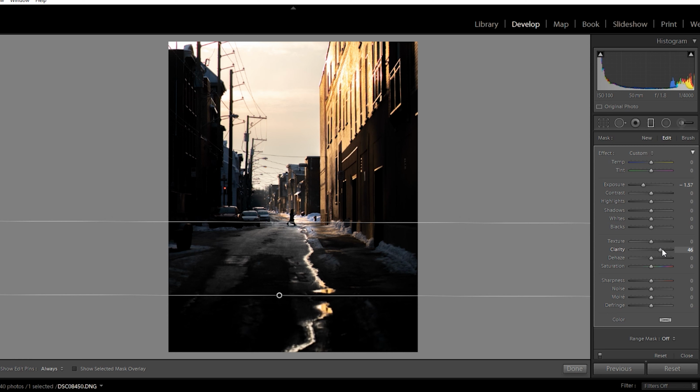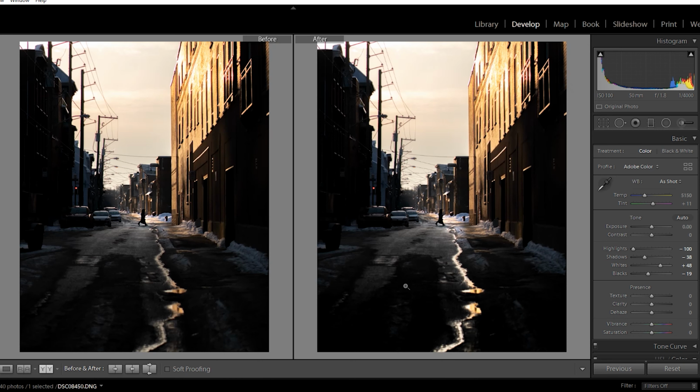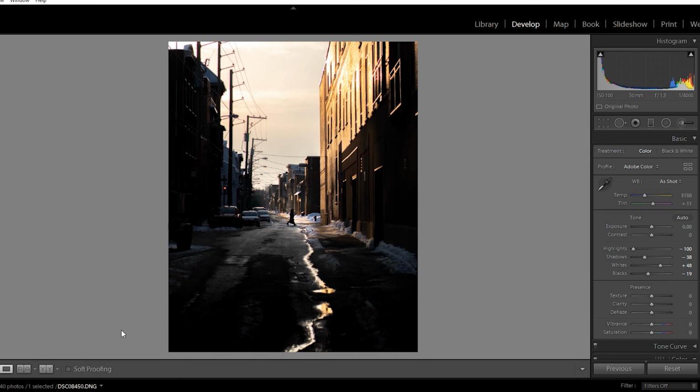So this is why I use clarity instead, because it kind of clarifies the little things. It adds contrast as well, but in a different way. I don't know how to explain it, but anyways, it's just something I do a lot. So this is starting to look a bit better. As you can see, it's darker, but it doesn't feel too dark. It just kind of feels like the rest. Here we got our leading lines, and here the lady is popping, right?